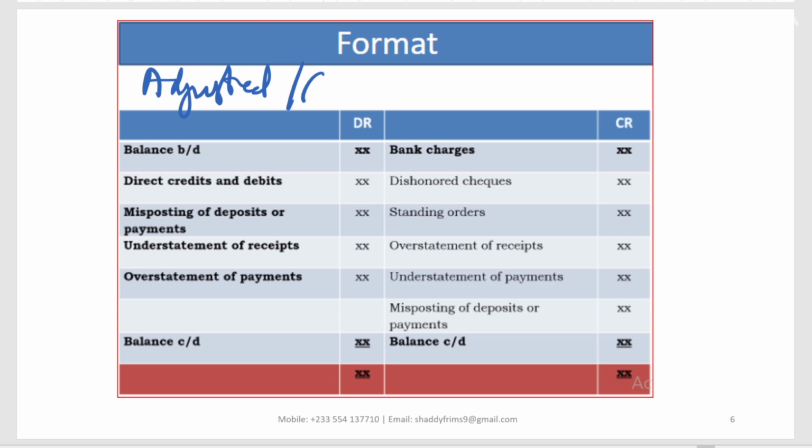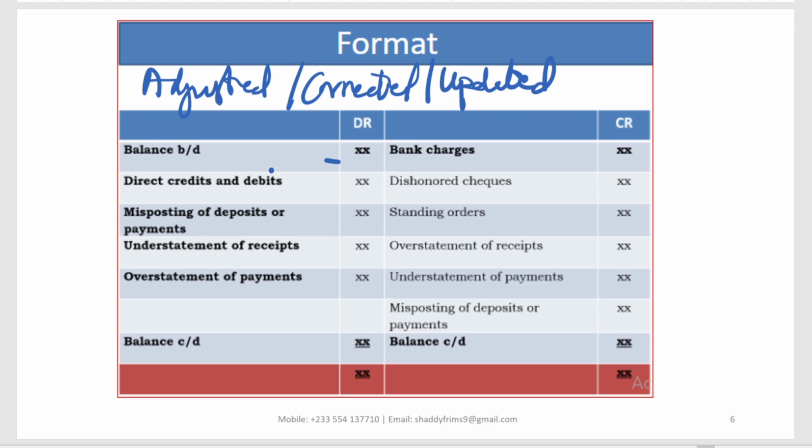or an updated one. So we don't re-prepare the entire cash book from scratch. We pick the cash book that has been prepared already, then we update it. So we start with the balance from the wrong cash book, then we just update it. So we start with the balance, then we have on the credit side the payment. So if we have paid bank charges, there is a dishonored check that is reversing or cancelling the initial recognition, the receipt that we recorded.